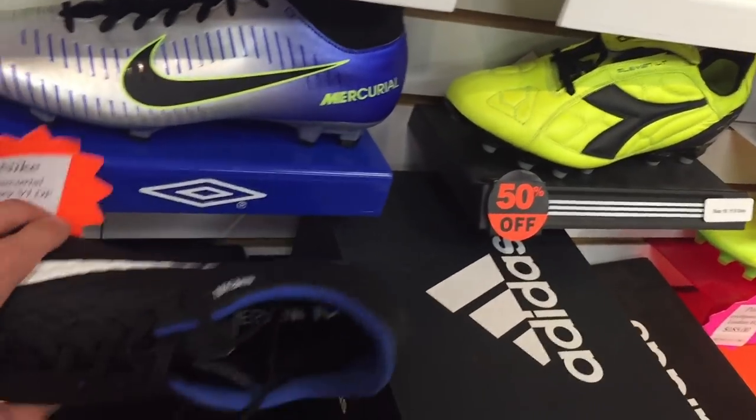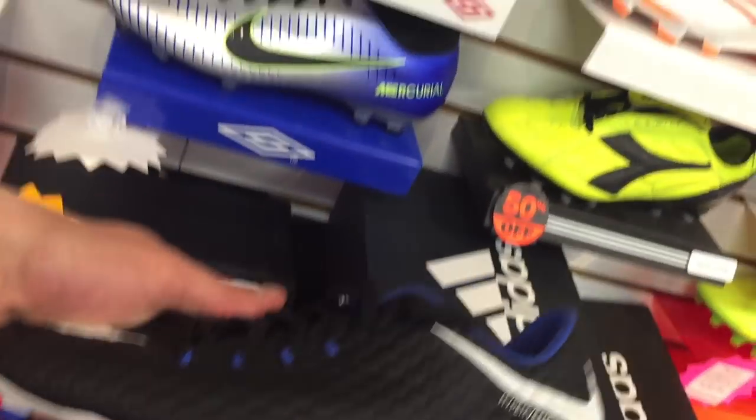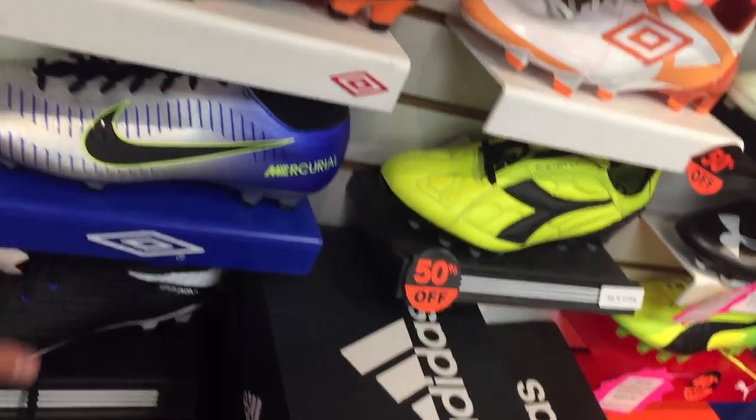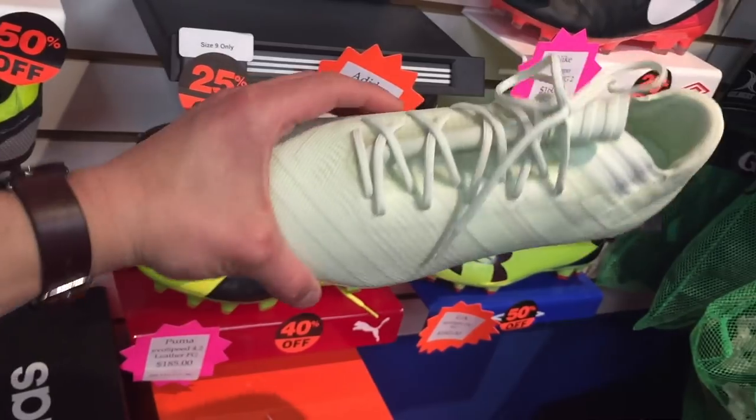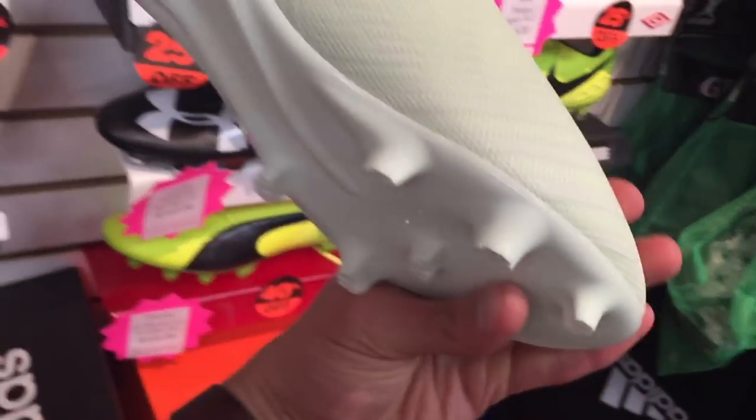Hypervenoms. Still kicking around? Just a little bit. Almost done. What are these? Are these for the ladies, or are these men's boots? This is a men's boot. The Nemesis again. For the feminine men.